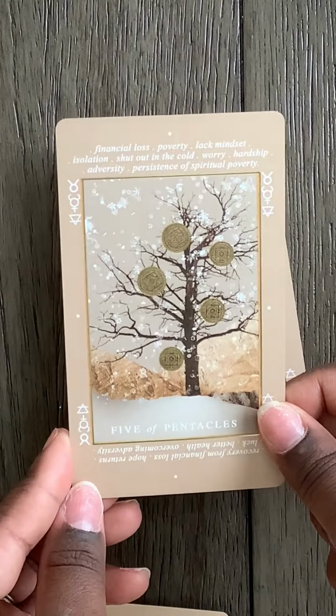Four of Swords. This one's very angelic. Five of Swords. It's a dark card. Wow. Conflict, disagreements, competitiveness, unfair defeat, bullying, hostility, intimidation. Six of Swords. I don't want to leave, but I gotta go right now. That's what I be thinking about for Six of Swords. Transitions, leaving behind, moving on to calmer waters. See, turbulent here, it's calm over here. Accepting lessons.